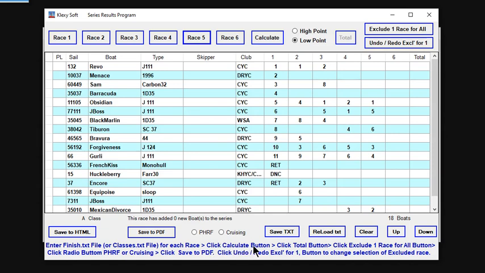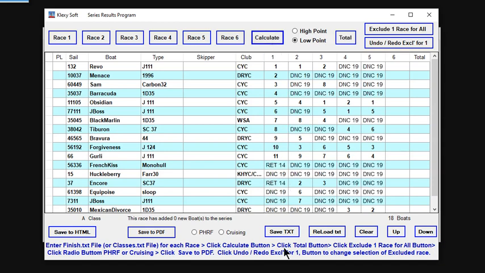Next, it says click the calculate button. And what happens there is the boats that did not show for that race, they get a number that's 1 more than the total number that entered the series. Now you see some other numbers that are not 19 in this case.